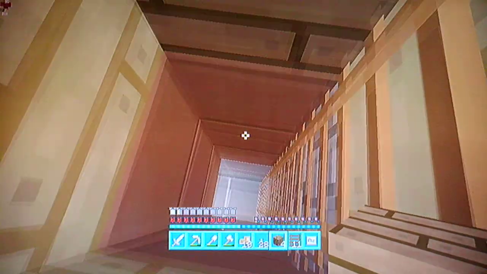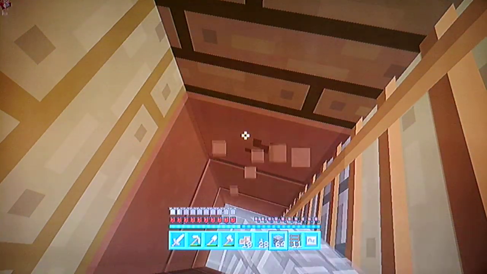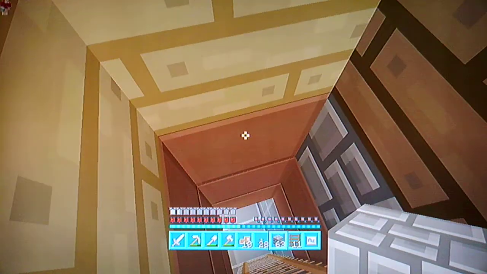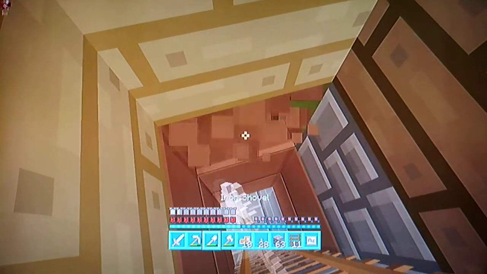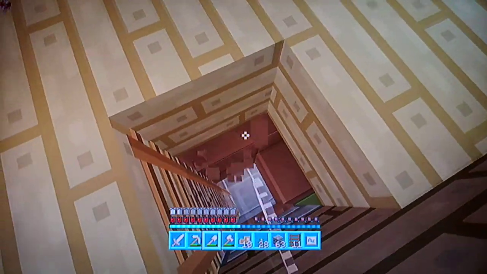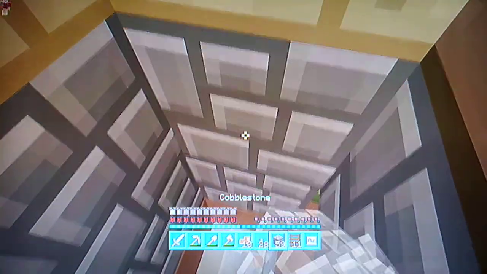That can go there. That's fine. Wait a minute. I think that this should be cobblestone now. I think that'll look better. So I think that should be cobblestone. That, and that should be cobblestone. Like so.